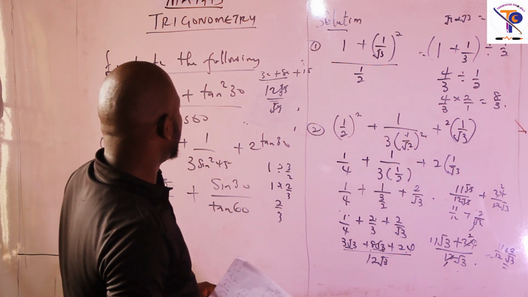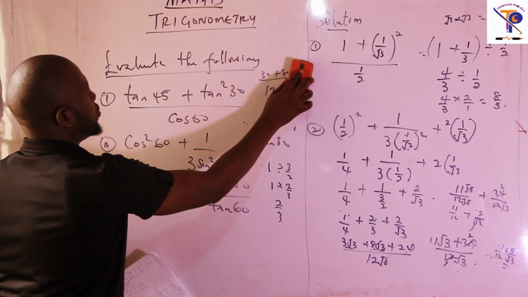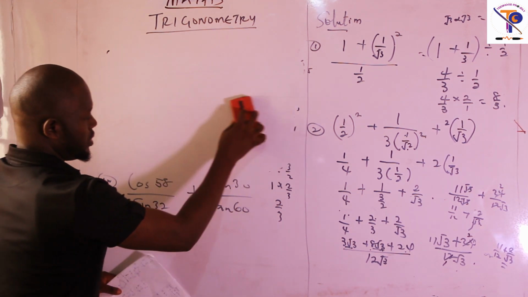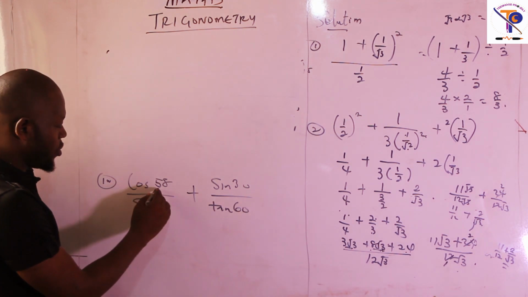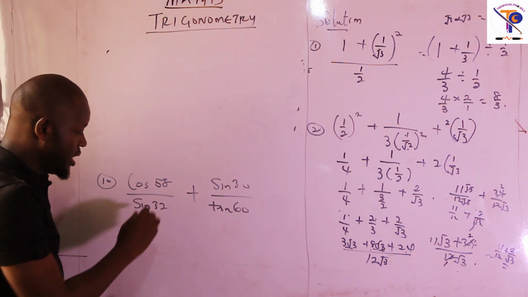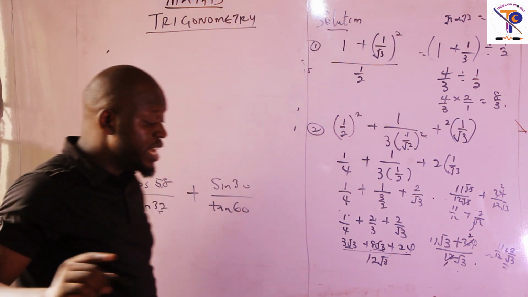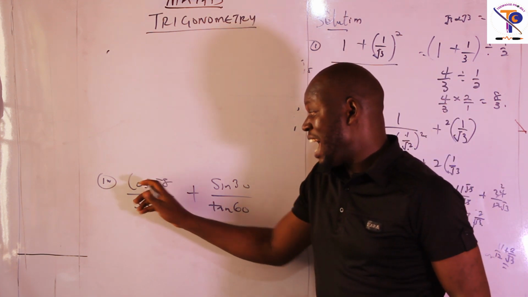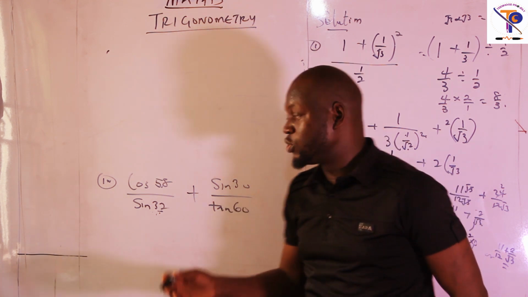So let us check this last question. This is very simple actually. Okay, all right. So this is saying cos 58 and sine 32. Now this was what I was saying the other time. 58 and 32, if you add them together, it gives you 90. So definitely this is called the complementary angle. So it looks like this and this are naturally the same thing. Even if you use four-figure table or you use calculator, it is going to be the same thing.